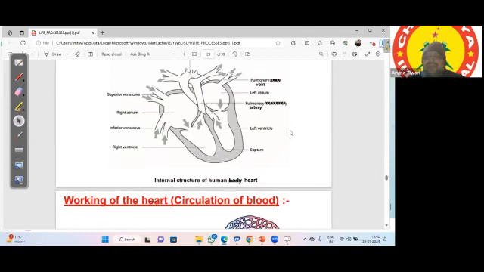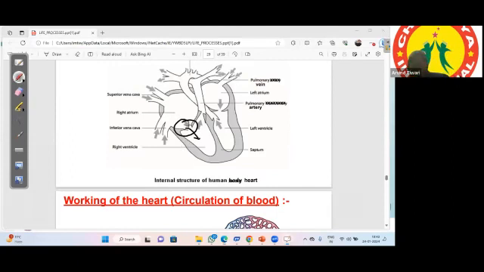The right atrium has one valve at the bottom. This is called the auriculoventricular valve, that means the valve between the auricles and the ventricles. When the valve is closed, the auricles start filling with blood. Once the blood is filled up in the auricles, the auriculoventricular valve opens up, and hence blood starts filling up the ventricles.